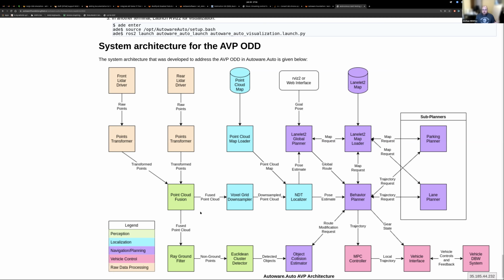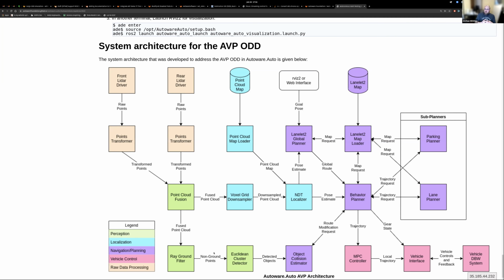In addition, the point cloud data that was fused would go through a ray ground filter, which would take each of the LiDAR rays and figure out at what angle they were being projected and how far they were going, whether there were any outliers, stuff like that, and then dynamically figure out which of those points that were returned were ground points versus obstacle points out in the environment.